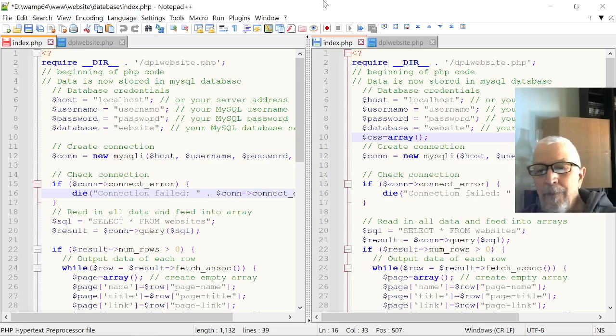So this is the index file. The index file opens up the database and reads all the data from the tables that are in there into the memory of the computer.